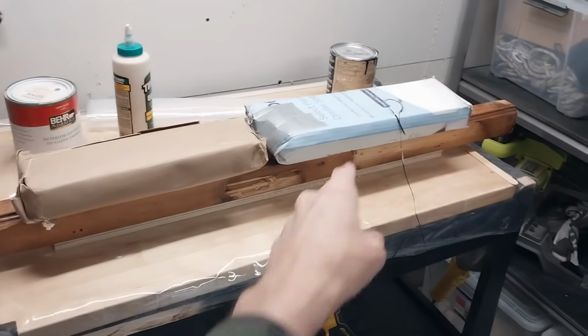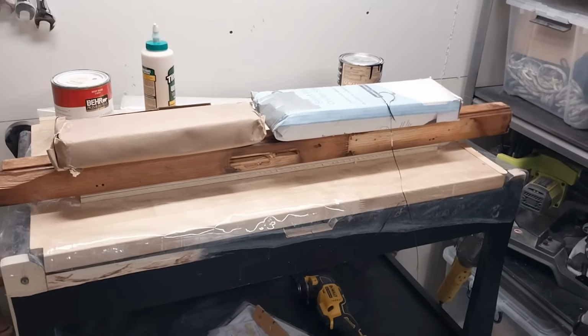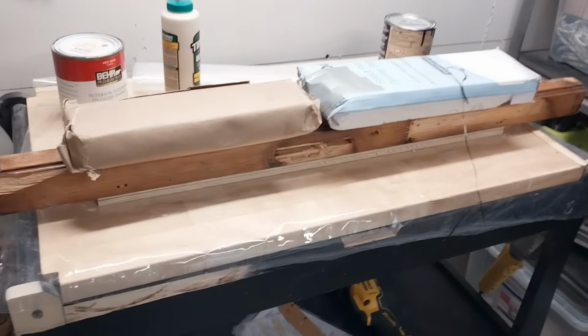All right, I've got 2 blocks of lead on there weighing it down. They'll eventually be used for keel ballast. Anyway, in a couple hours, I'll come back and shape this a little more.